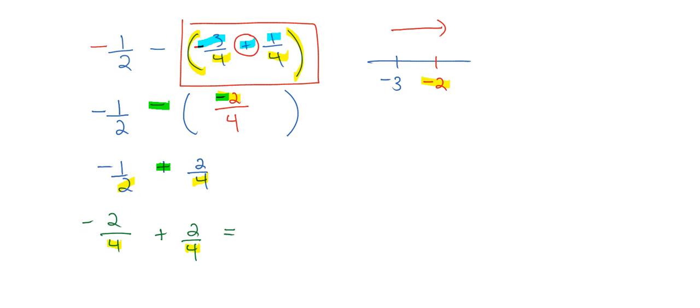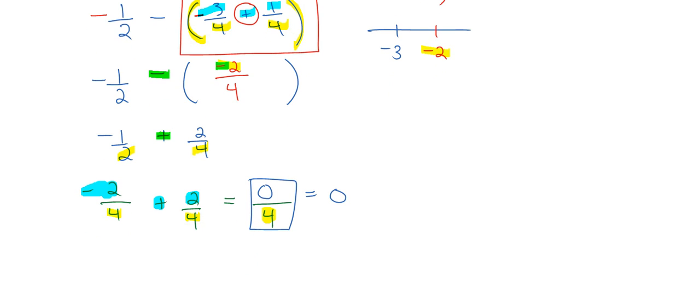If the denominators are the same, the final answer will have a denominator of 4. And then all you have to do is just evaluate the numerator. I have a -2, I have a plus, and a +2. Well, what's -2 plus 2? -2 plus 2 will give you a value of 0. So this final answer would be 0. Remember, 0 out of 4 is the same thing as if the test is out of 4 points and you got 0 points on it. That would give you a final answer of 0%. So your final answer here would be 0.